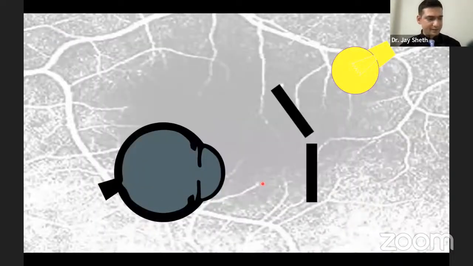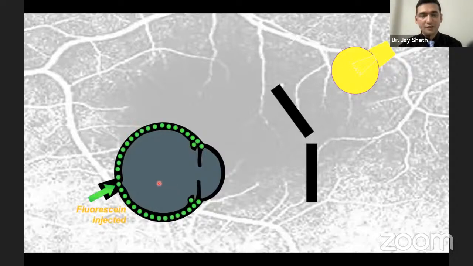And this is a very interesting depiction of a fluorescein angiography. So here what we see is the light bulb, and this is the eyeball. When we inject the fluorescein dye, it goes into the choroidal and the retinal blood circulation, and then the light is emitted from the bulb that is there in the fluorescein angiography machine. And there is a barrier filter which allows only the blue light to go inside the eye. So once this goes inside the eye, it causes activation of this fluorescein dye.